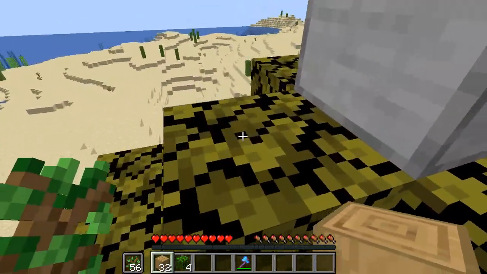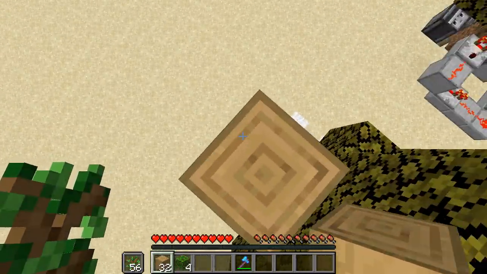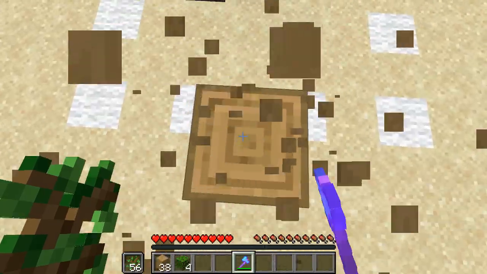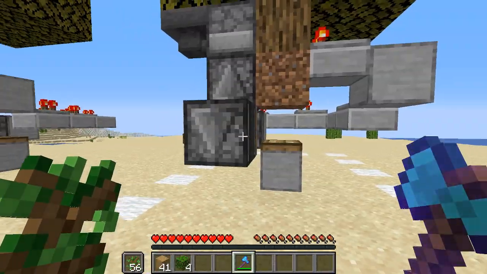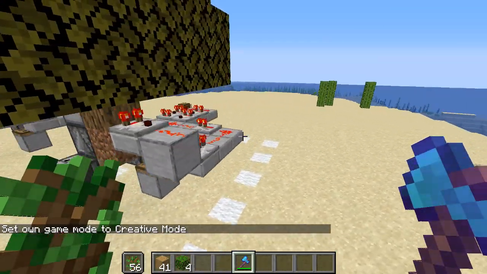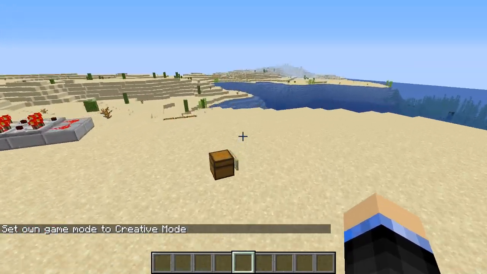And I like to just destroy this tree on my way out to make sure that I get all I need. And then when you're done, you can chop your way back down to the bottom with your wood. So now let's talk about the rates from this farm. Let's get rid of these items so we don't have any cross-contamination.